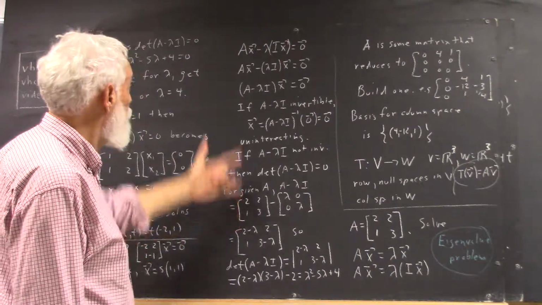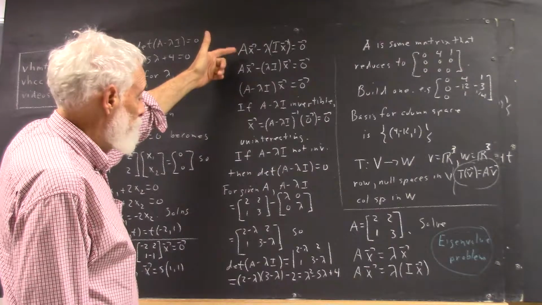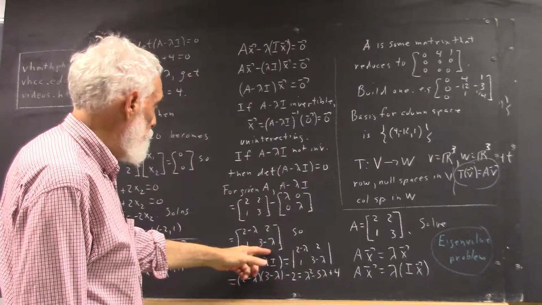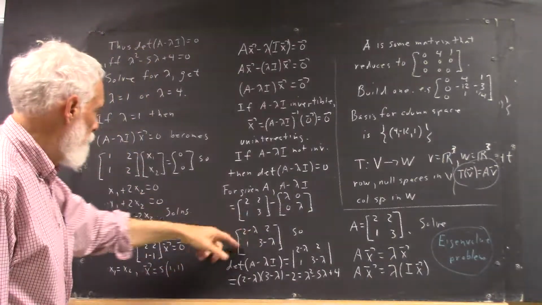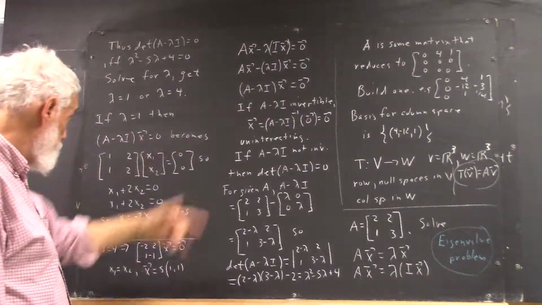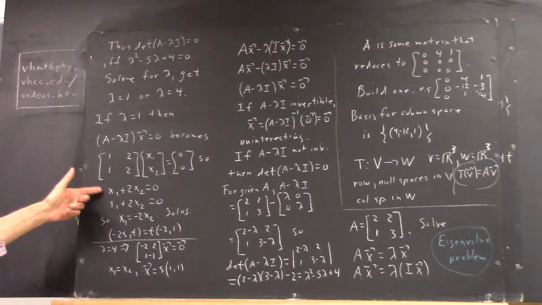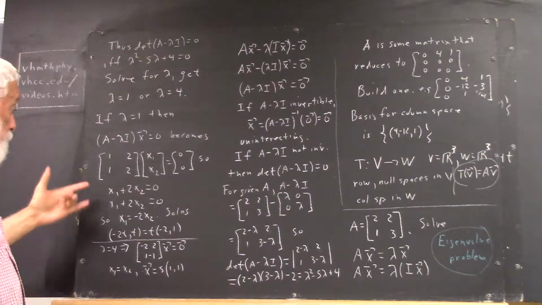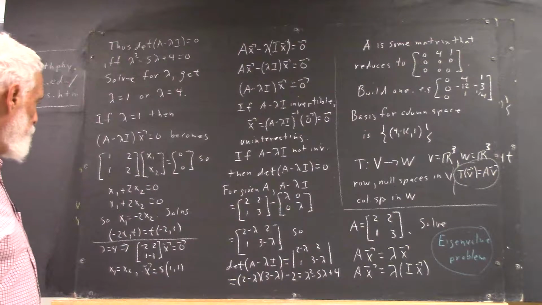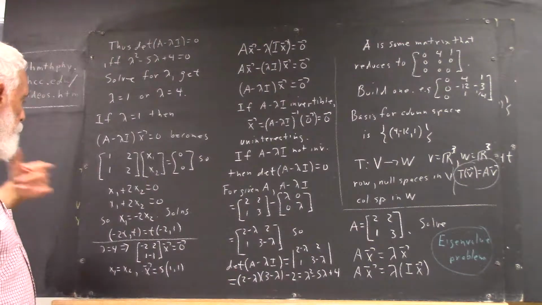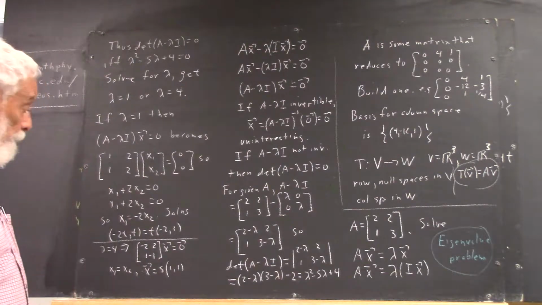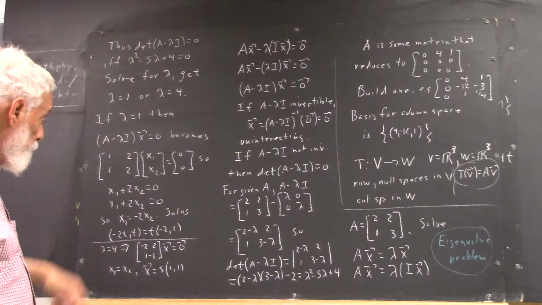And that's really what it comes down to. We come down to this matrix. This is your A minus lambda I matrix. If lambda is 1, you get 1 here, and you get 2 here. And of course you still have the 2 and the 1 here. So your equation A minus lambda I times x equals 0 becomes this. And if we write that out as 2 equations, we see that the 2 equations are the same. It's always going to be that way for a 2 by 2 matrix when you find an eigenvalue. The equations might not be identical, but they'll be multiples of one another. So any solution to the first is a solution to the second. So this will just reduce down to a single equation.